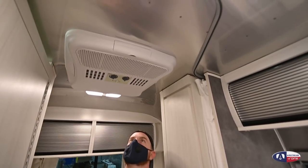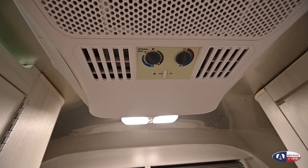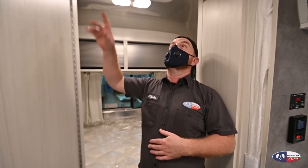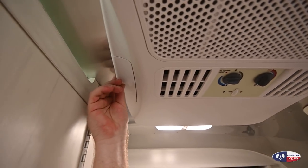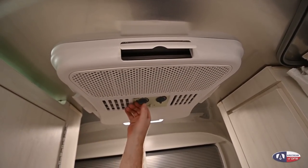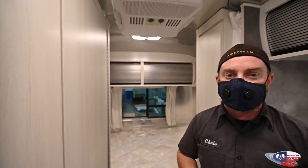Up above is your air conditioner. You do have an optional heat — there is a heated coil that low-velocity air blows across, and it's going to do a pretty good job of knocking the chill off. But if it's really cold, make sure you use the furnace, which is propane powered. This heat option is not available when you're not plugged into shore power. The blue options are going to be your air conditioner — turn the fan on and then turn it over to get the compressor to kick on. You have vents on each side and one on either end. This is the intake, and over time you'll notice hair and lint get trapped in it — pop it right out, hose it off in the sink, and click it right back in place. The air conditioner only operates when you're plugged into a 110 power source.